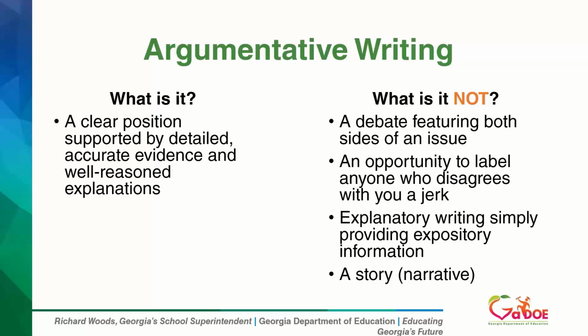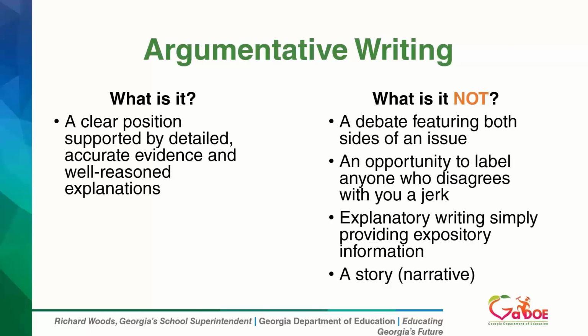So before we even really get started, what is it? Argumentative writing entails a clear position, which is what you are saying in your comments, supported by detailed, accurate evidence, again from your comments, with well-reasoned explanations. This was something that always came up in my English classroom with argumentative essays, because I could have kids all day long who would have a position and they would have evidence. And then they would sometimes miss that crucial third piece where you make the connection. But that's really what helps turn it into argumentative writing.